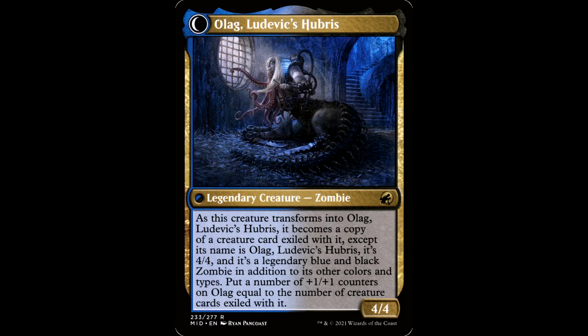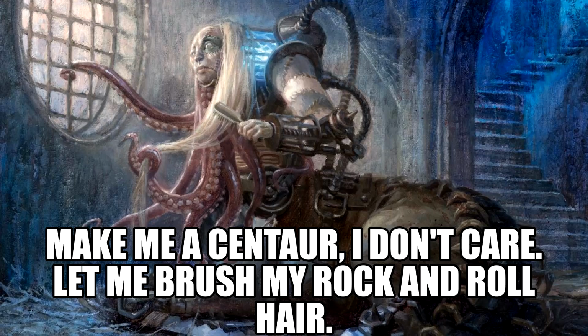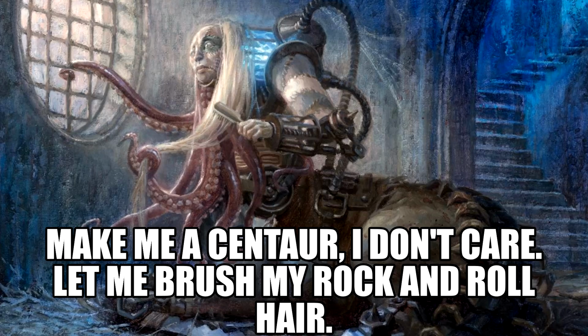This is Olag, dude. Legendary creature zombie. It's a 4/4. As this creature transforms, it becomes a copy of a creature card exiled with it, except its name is Olag. It's a 4/4. It's a legendary blue and black zombie in addition to its other colors and types. Put a number of +1/+1 counters on it equal to the number of creature cards exiled with it. So this has like 0 decks.